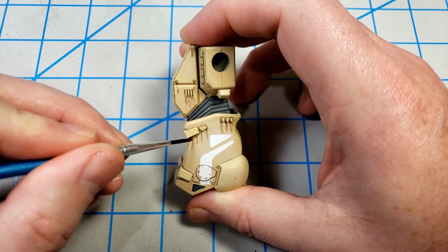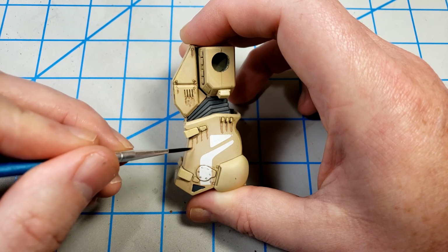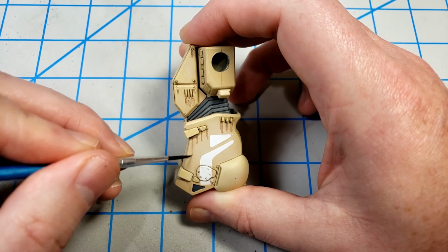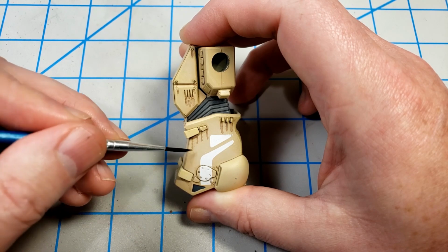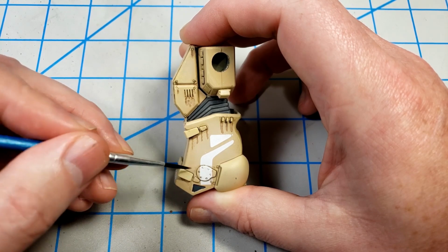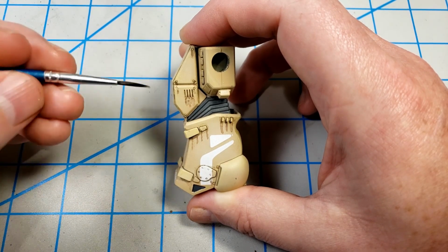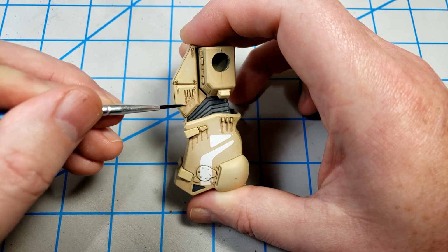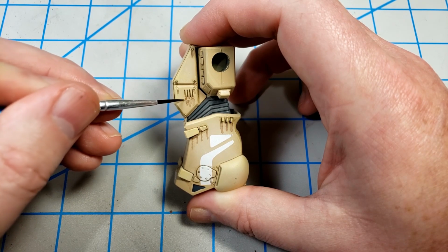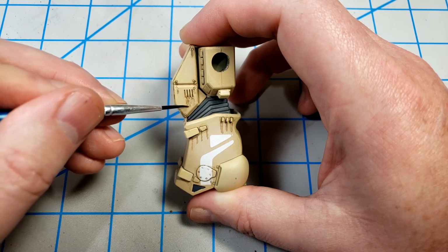I can come in from the other side, and I'm just starting away from the enamel and then working my way into it very carefully. Just little strokes like that. And you see how it just pulls some of that down? And what I'm left with is a fairly convincing looking streak. Now I can go into other areas and I can push it back into the color like that. And again, all I'm doing is just sliding this stuff around on the surface.